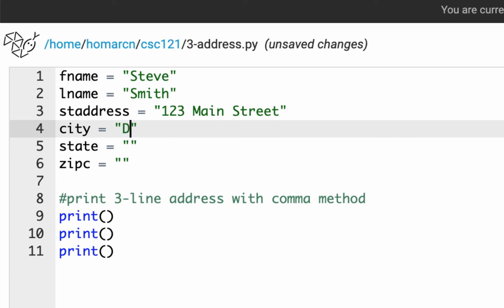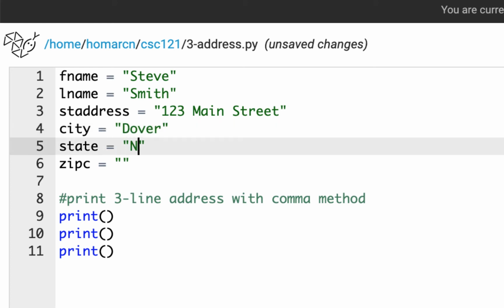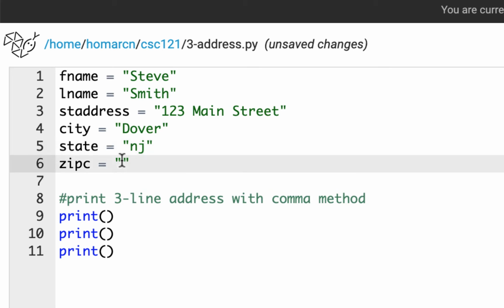And I'll make a short city name, so I'll just say Dover, and I'll put New Jersey. I'm actually going to put lowercase, just because we're going to use a method to convert it to uppercase, and that'll be helpful, especially when we use input. And for zip code, I don't know the zip code of Dover, New Jersey, so I'm just going to put 1, 2, 3, 4, 5, because there should be 5 numbers, but it's 08 something probably, so I don't know what it is. And now we have our print statements down here.